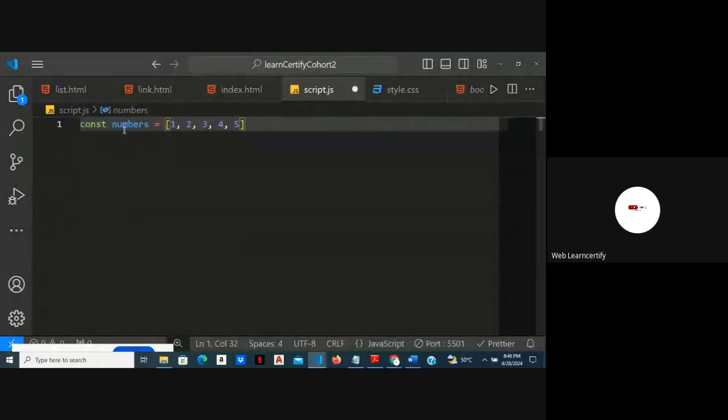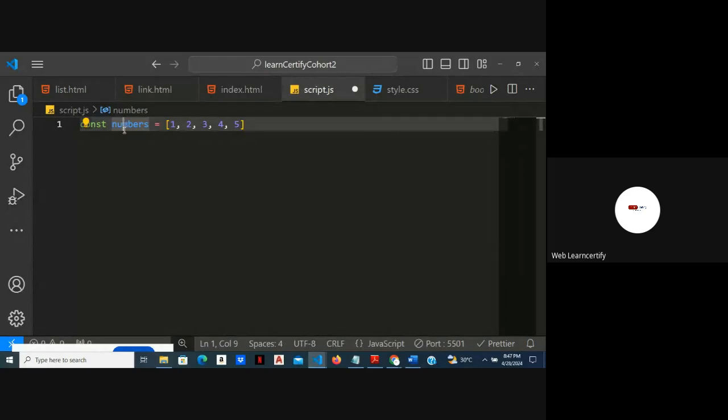I have this variable numbers, and inside it, I have an array of numbers from 1 to 5. Now I want JavaScript to go through this array. I would give it a number, and I want JavaScript to search this array to see if it has this number inside. If it doesn't have the number, then I want it to print out that the array does not include this number.